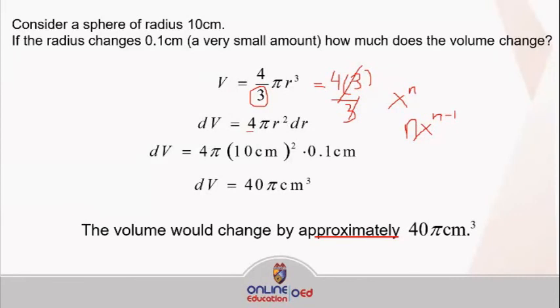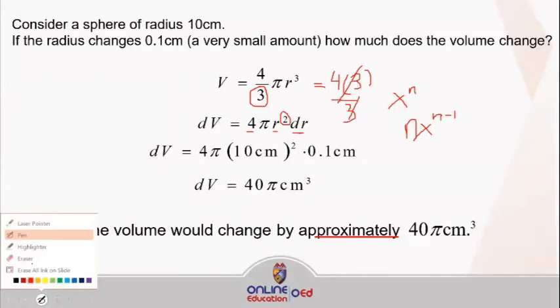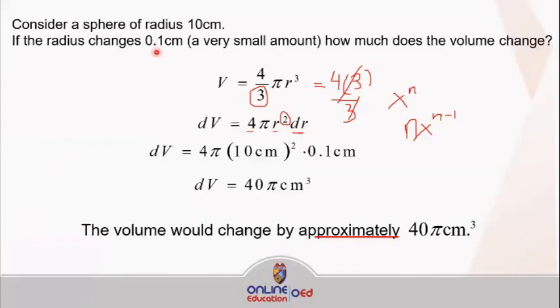And for the pi, as is lang naman yung pi natin, and yung r natin is magiging raised to 2 na lang siya. Kasi na-derive na natin, based din sa formula natin, we have yung n natin as yung 3 and then mag-minus lang tayo ng 1. Kaya yung mismong exponent na lang natin na naiwan dito is 2. And then we have yung dr. And then after that, since we have naman yung given natin na radius, papalitan lang natin yung value ng radius and also yung radius changes, which is yung dr natin. So ito na yung magiging value natin.